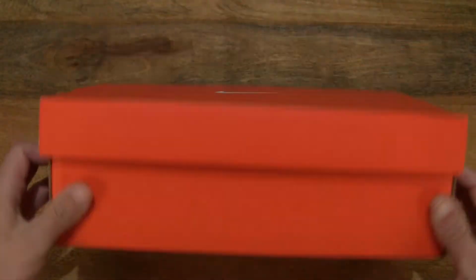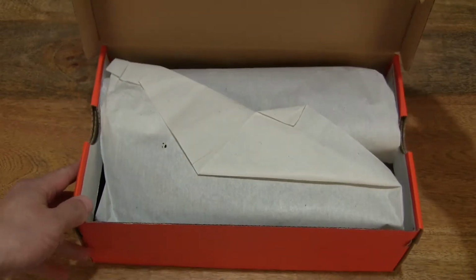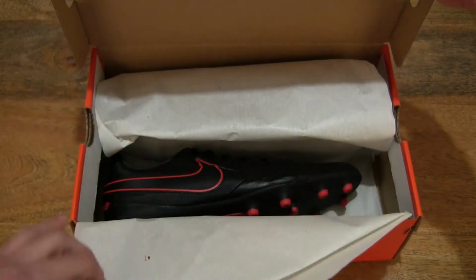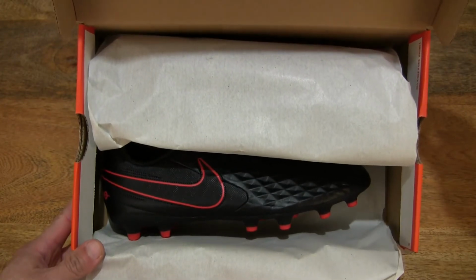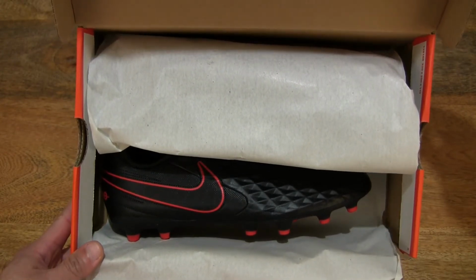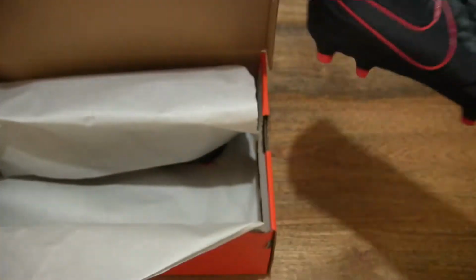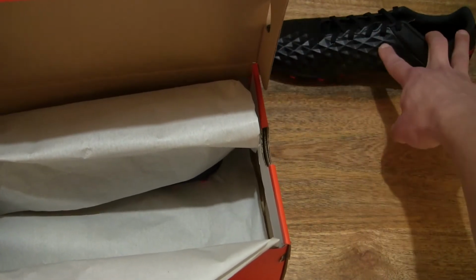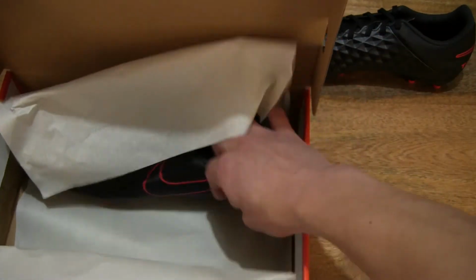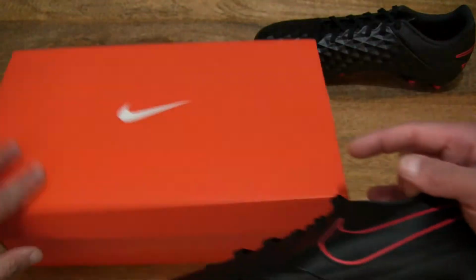And now let's go ahead and open up the box by flipping up the box lid to reveal the contents inside. And let's peel back the wrapping paper or packing paper to reveal the Nike Tiempo Legend 8 Club MG. And let's lift out the right boot and set it down on the side. And let's take out the other side as well, which is the left side.